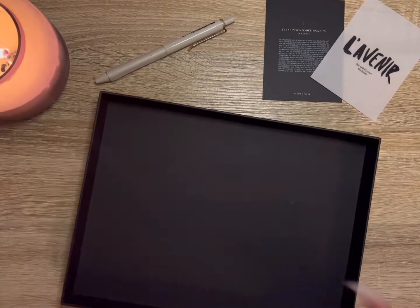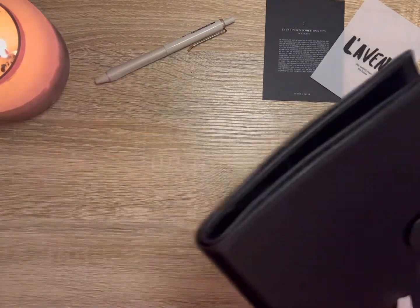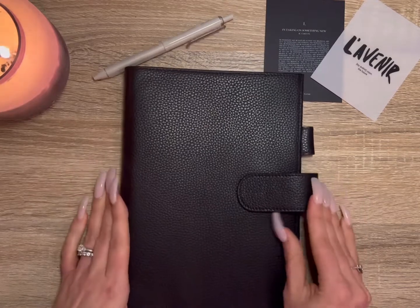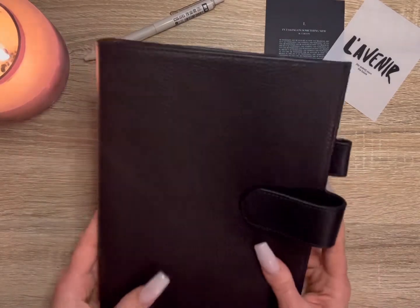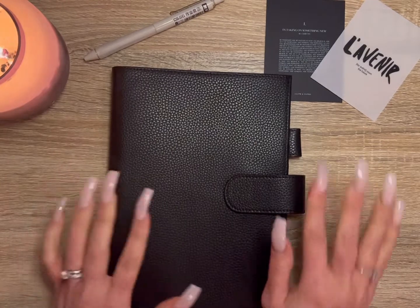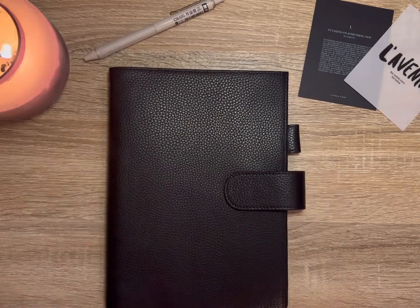Now it took almost 2 years to come up with a work system. I'm so excited. That works for me. Now, if you notice, it looks identical to the B6 Stalogy cover. I think it is just super sleek and classy looking. Like, it doesn't look, I don't know, juvenile or super bulky or you name it.